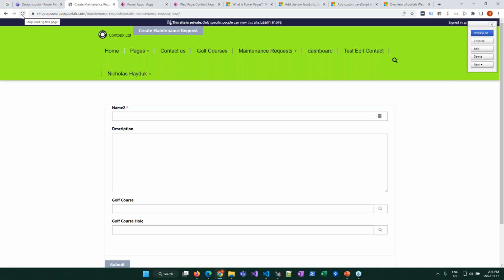Now, this is a topic that comes up pretty much anytime we're doing anything, and I just want to illustrate the fact that when you make a change, generally when you're working with JavaScript, whether you're doing it through the portal management app, or we'll talk about the XRM toolbox or all these different things, generally what you have to do is refresh the cache. So whenever you're dealing with JavaScript, generally you're refreshing the cache.